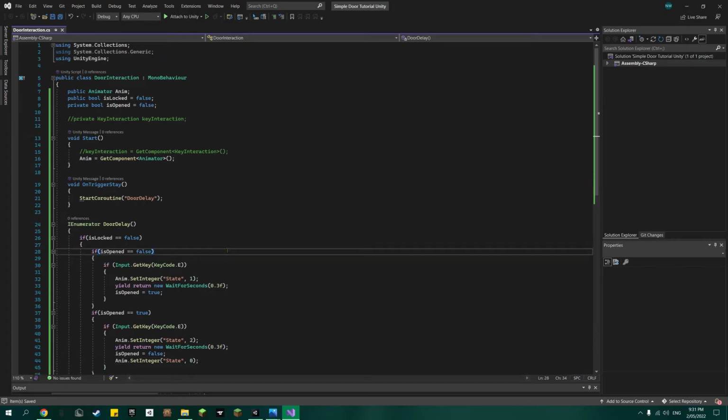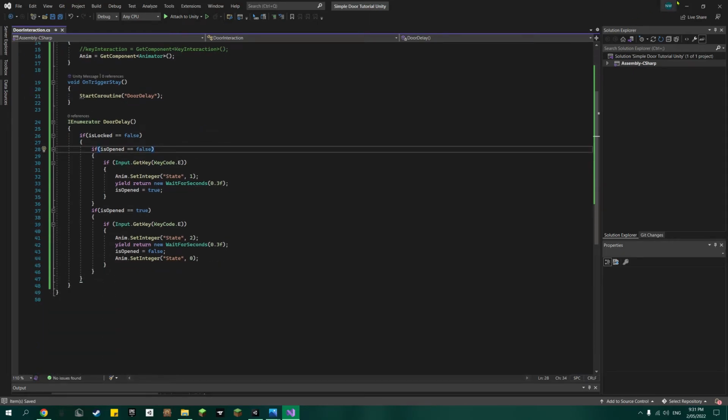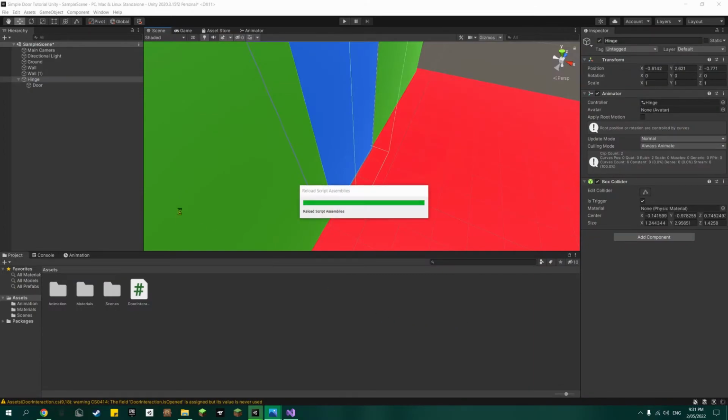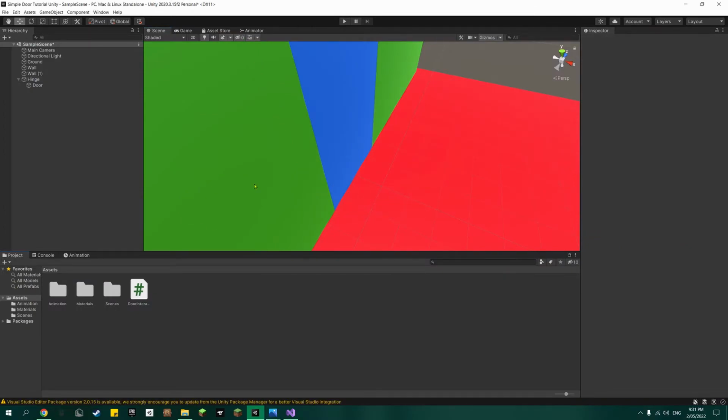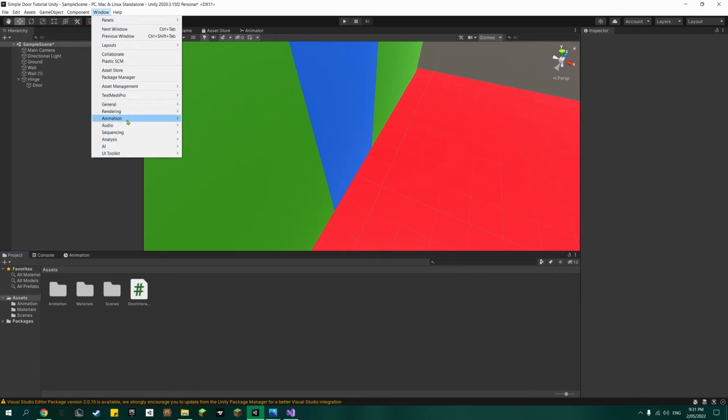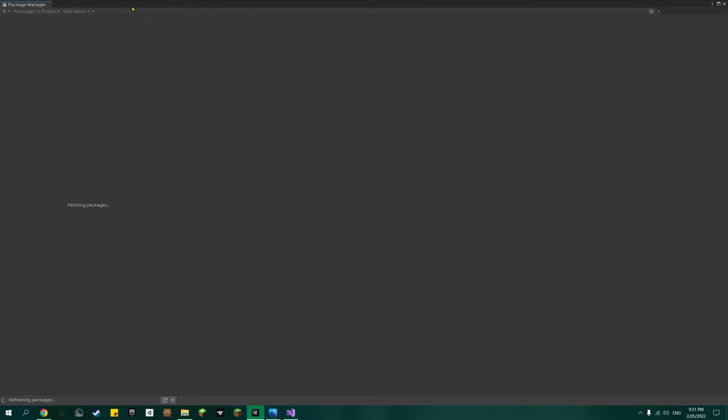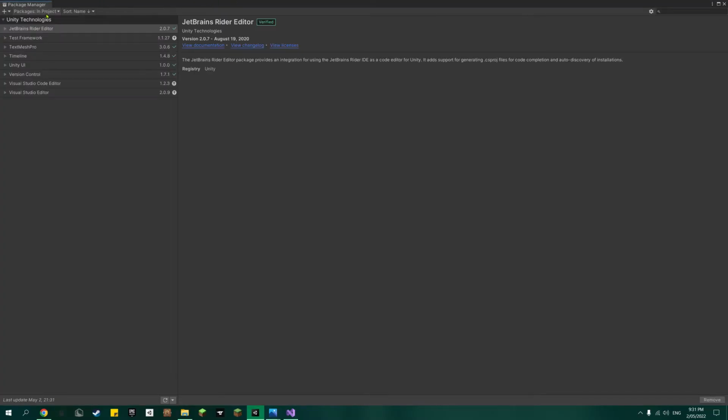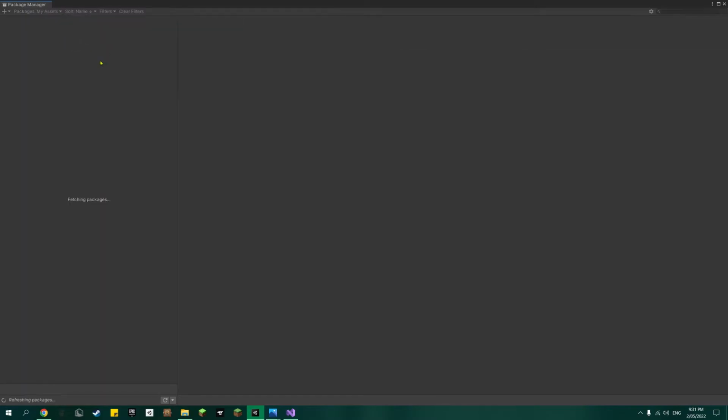Okay, nice. So if this has been set up correctly, hopefully we can now interact with that door. Now, if you need a player controller, just come up here to Window, go to Package Manager, and go to My Assets. If you haven't got this asset, it'll be on the Unity Asset Store.